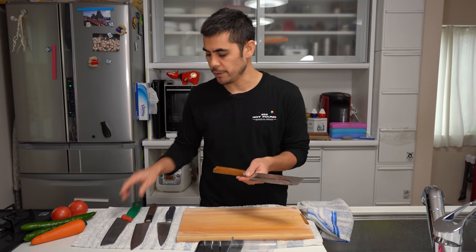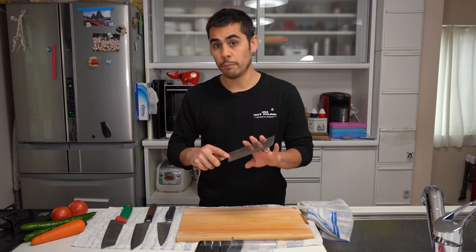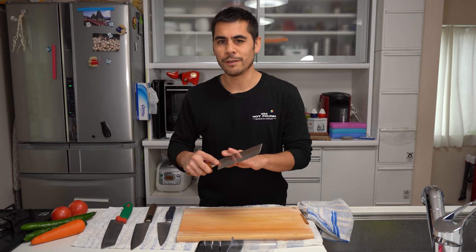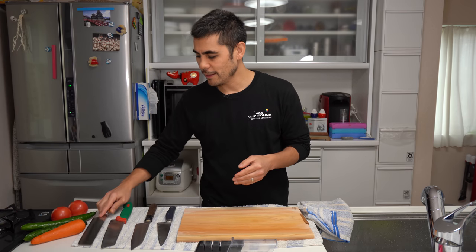This is a Japanese knife. This is a Western knife. And they're more brittle. But how can you be hard yet more brittle? I kind of couldn't wrap my head around it. But then I thought about this.